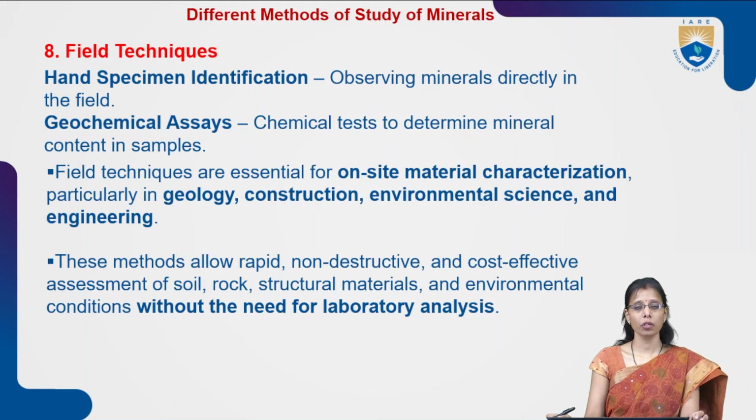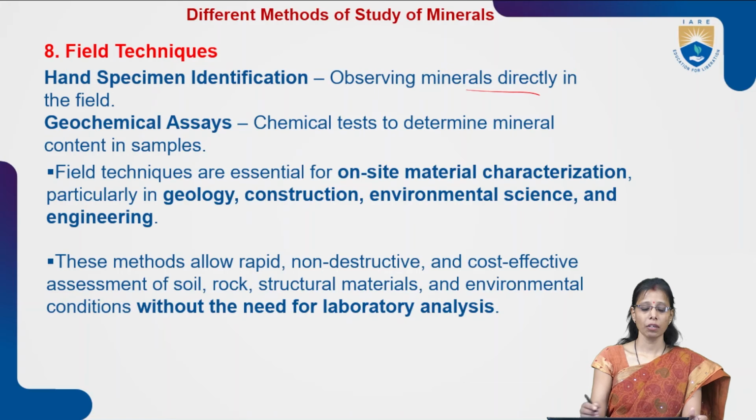Now, there is one more method here: field techniques. Field techniques are one of the important methods where we generally observe the minerals directly in the field. This is also a kind of physical method where we go to the field and directly see the mineral physically, and we try to identify the properties of the mineral, or study the mineral.